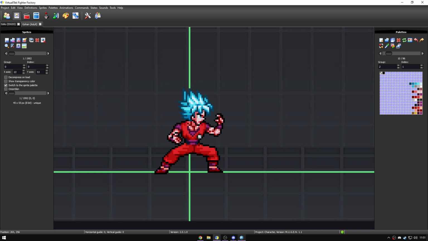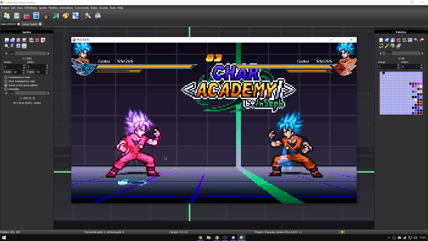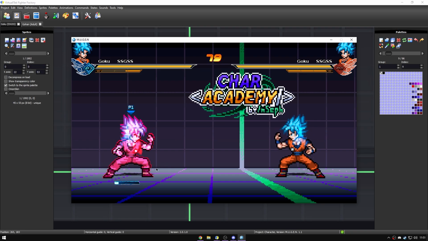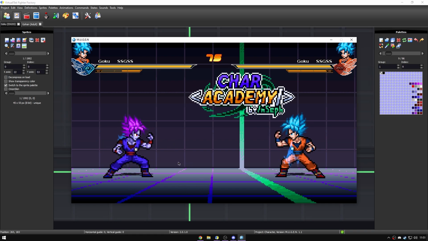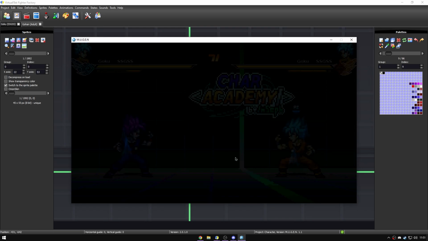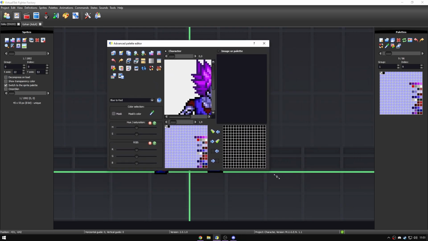That's what's happening. The character tried to use that palette. However, since there is no palette, it returned to the original one. So how can we fix this? Basically, we just need to create a copy of this one.